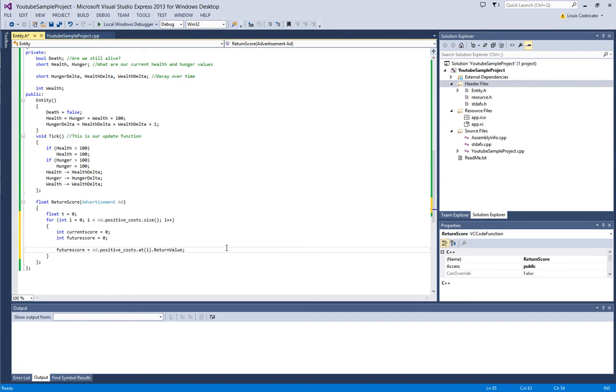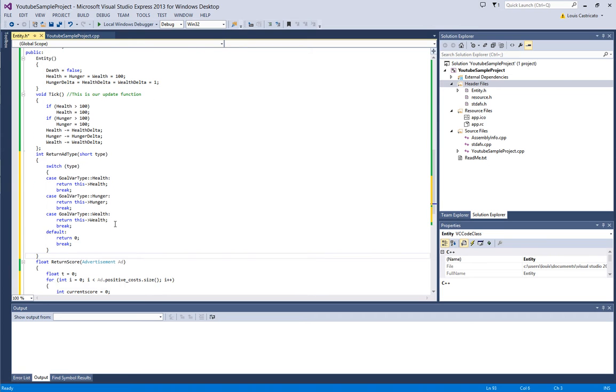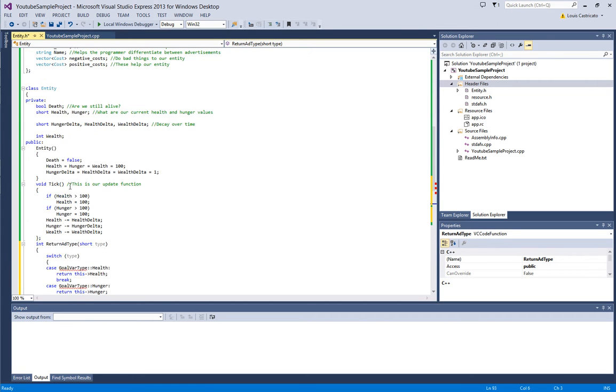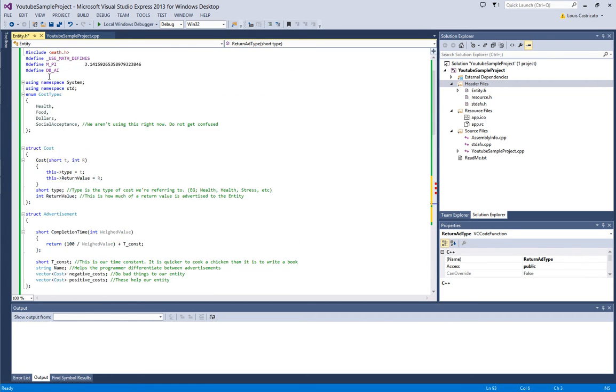And then we're going to do, actually right now we have to create a function that takes the type from our score, from our cost, and turns it into the value that we need. So I'm just going to copy this over. Feel free to copy this on your own. I would really prefer not to rewrite this.